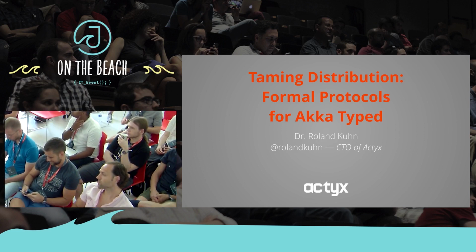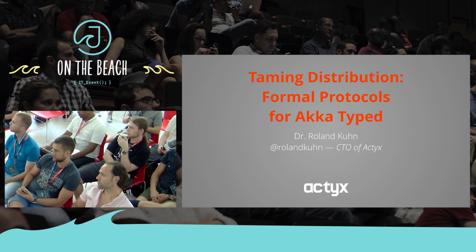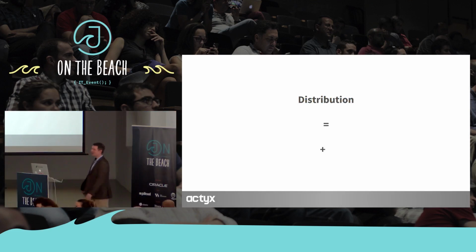So, what is this thing, this distribution? Who here thinks they have a really solid grasp on what distribution means? So distributed computing, I'm not asking you to, but raise your hand if you would be able to describe it. Yeah, okay, of course you do. People know basically, most people will probably have said, yeah, distribution is hard, but that's hardly a definition.